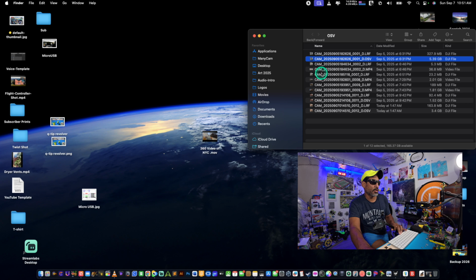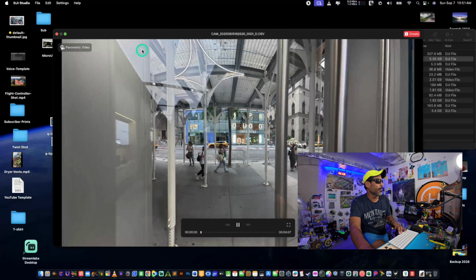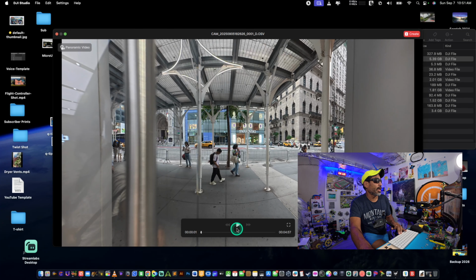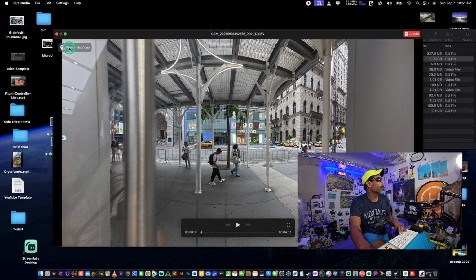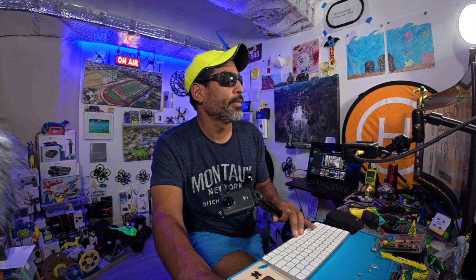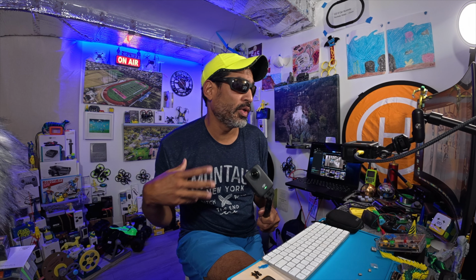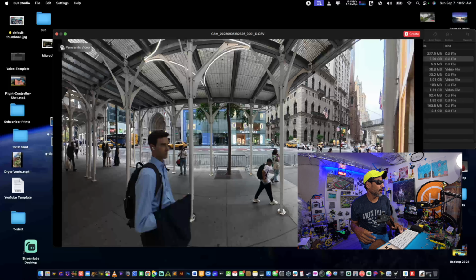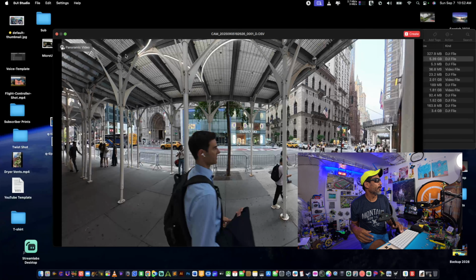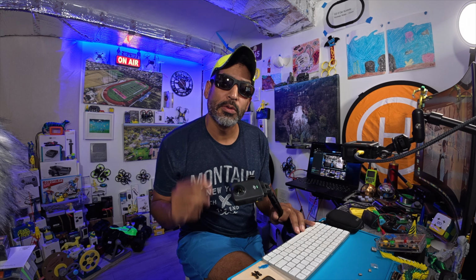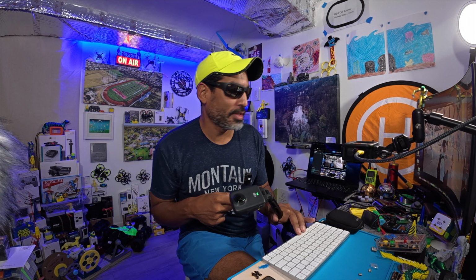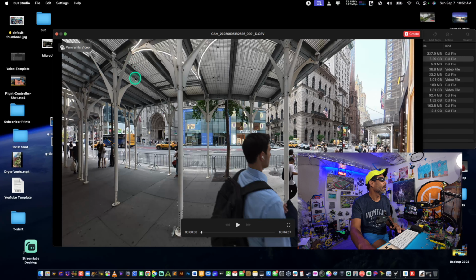And you can open them if you have this application. If you download this application, it sort of brings these extensions to life, and you can press spacebar and preview them, or you can double click them and they will open in the DJI Studio. As you can see, if we press play, it says panoramic video, and that means it's 360. Okay, so you don't have to do what we did, which was push it. And I don't recommend pushing it because, as you can see, we lose quality. And look at that. This guy looks amazing. I don't know who he is, but if you're watching, welcome to our channel. The odds of this guy actually finding himself on YouTube are slim to none.